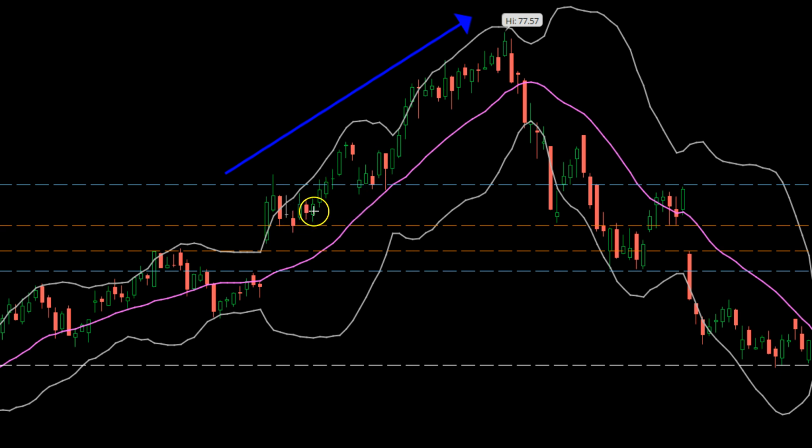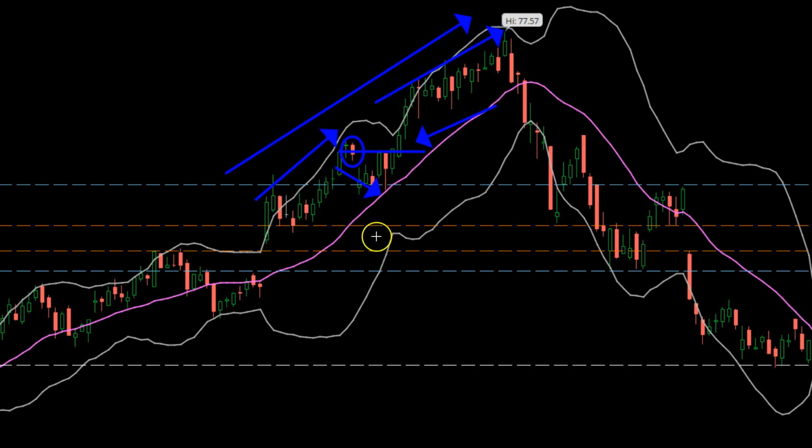And once again, if you did want to be conservative and get out, you could have taken this move up, and then you're out, let's say around here. Let's say you get out on this candle, and then price retraces, comes down, hits the 20, and the minute it breaks over this area, boom, you're back in the trade, and you're literally entering the trade right here, and now you're riding it up for the second leg.